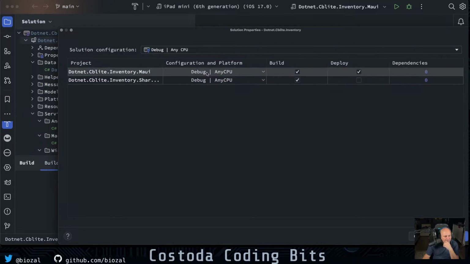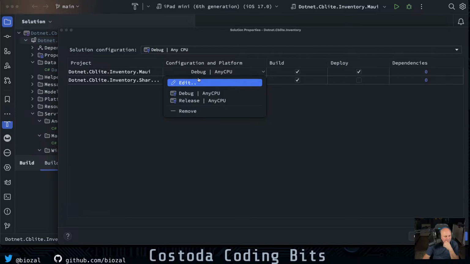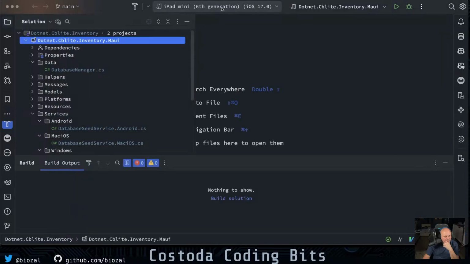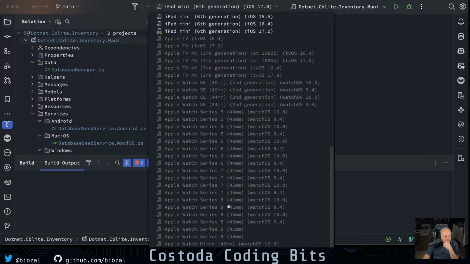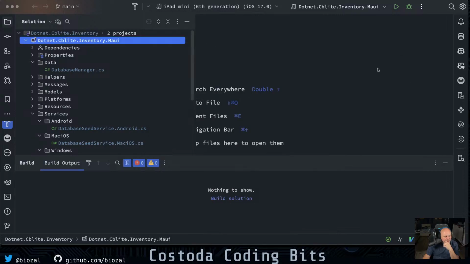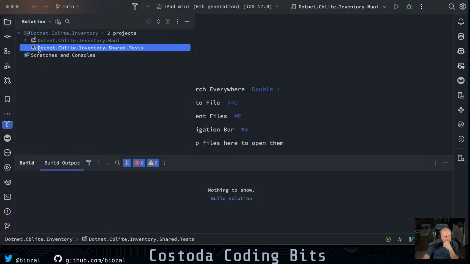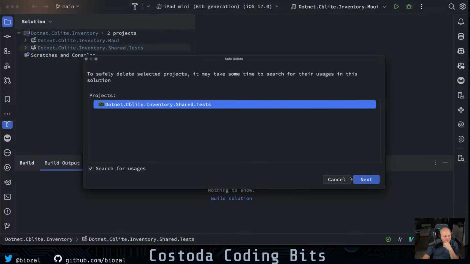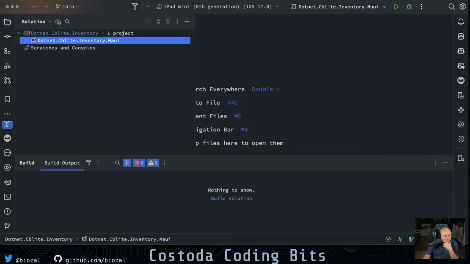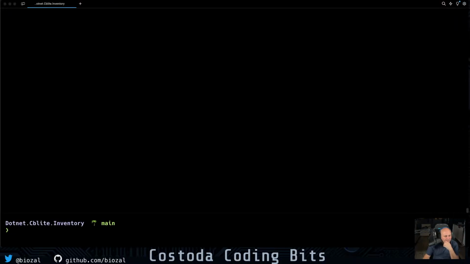It should be set to deploy. It should know about iPhone. If I delete the test cell, close it and open it.